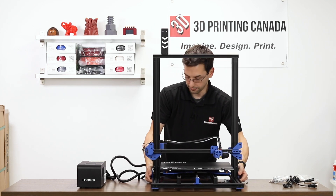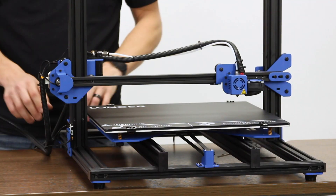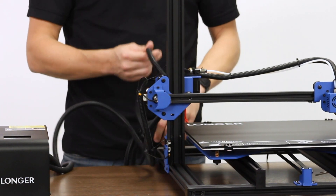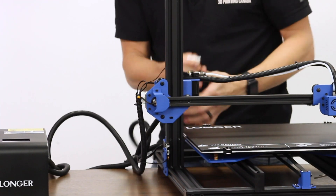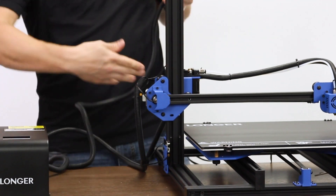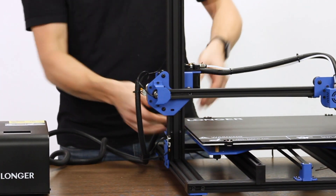So now we are left with this. From a wire management perspective, we want to make sure the bed cable is not tangled up with the rest and also not rubbing on the frame of the printer, because as the bed moves forward and back, it'll catch. So I'm just freeing that.